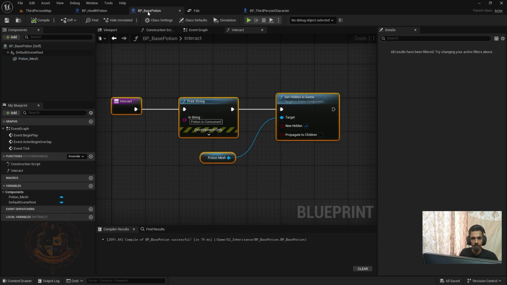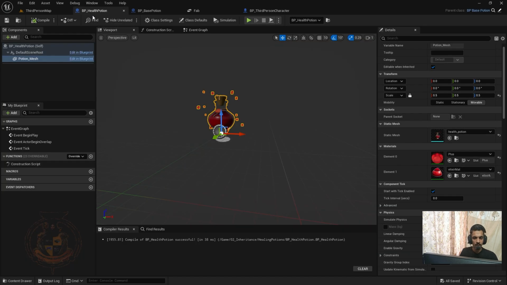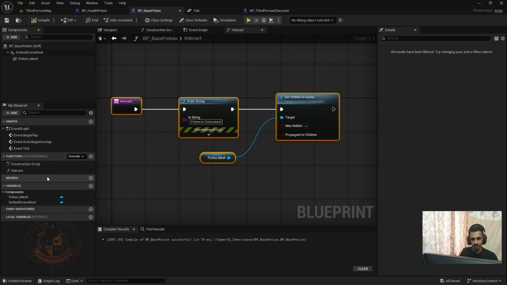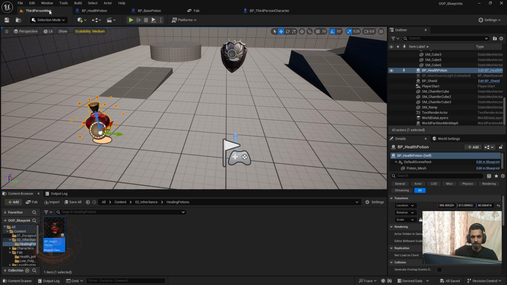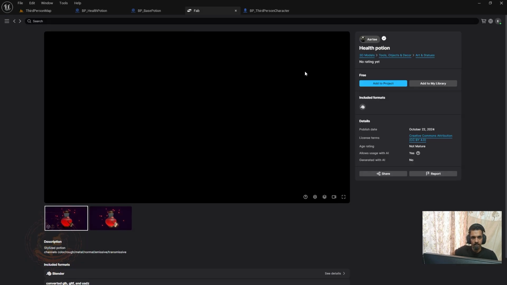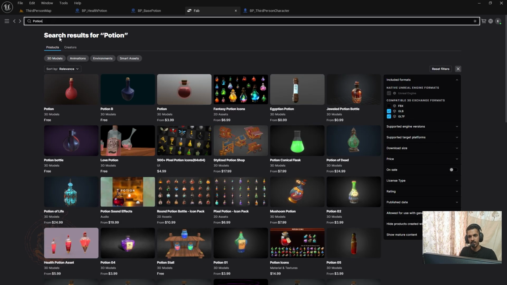Now one more question is there. The health portion is there. Now the character is just interacting, but I could make some visual stuff for it, right? Let's say if it was the poison portion, again going to the fab and typing the same keyword, portion.